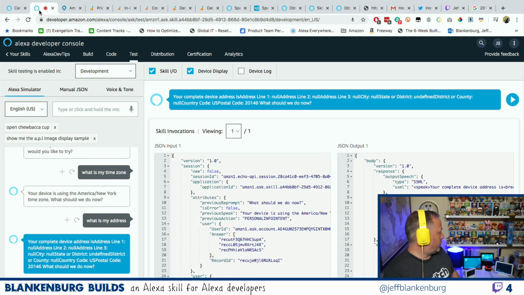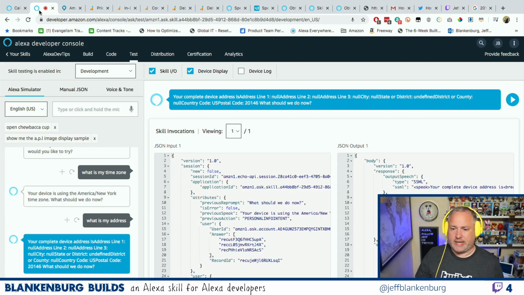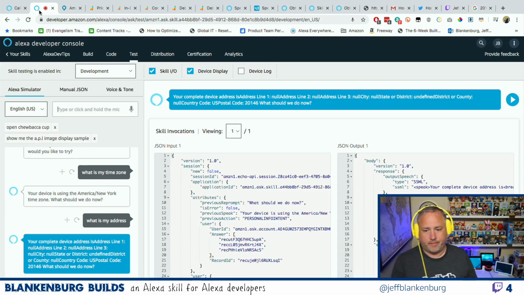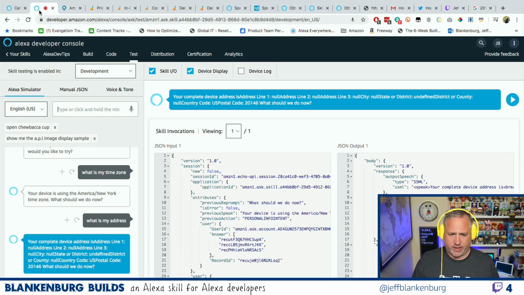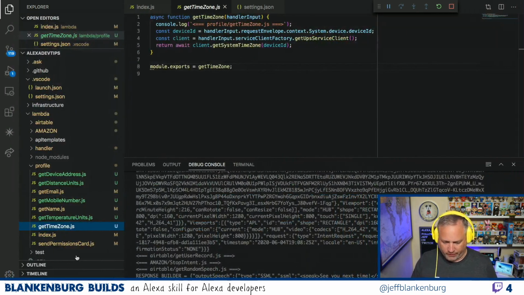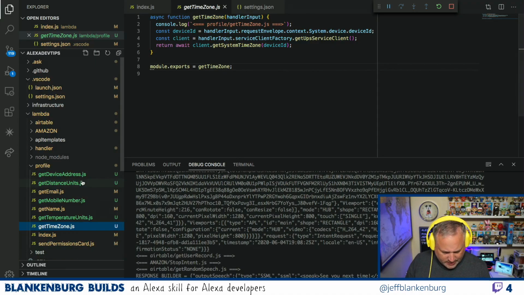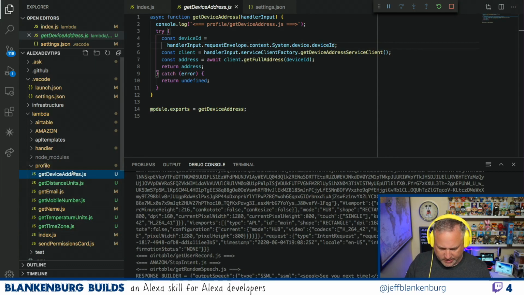All right, so I have a little work to do on that zip code apparently. But the idea is, Alexa, stop, is that this stuff is working. It works off of a device, and it's able to pull that information from the user. It is curious that it didn't know the state I was in, and I guess it's possible that I screwed that up. But there's one thing that I want to fix, just because I heard it, and that is if I go to the get device address function, no, not here.